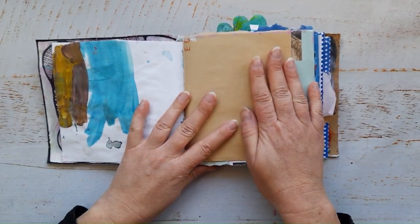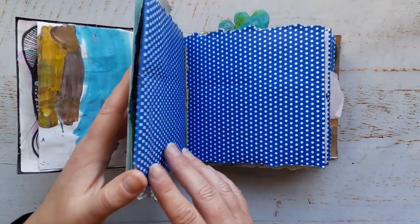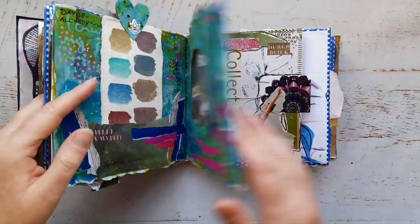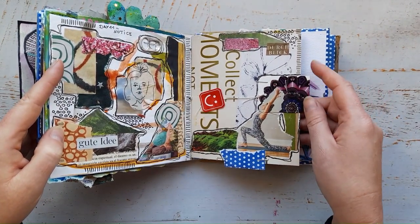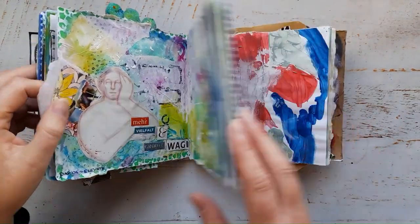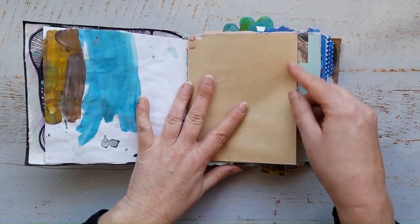So the prompt from yesterday was extensions, and I noticed I already have some. This one, and especially this one, like things that stick out over the tinier papers. I also have this one. So there are already a few extensions, but I will use this spread so I can put something on here.